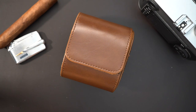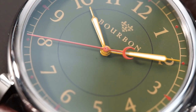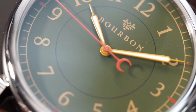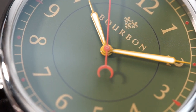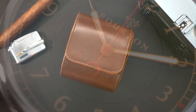So today we have a very interesting watch to show you guys. It's sort of a vintage design, obviously a modern watch. It's called Bourbon Watch Company, and this is a hand-wound Swiss-made watch that gets a very vintage-style case and dial. The dial is actually inspired directly from a clock that hangs outside of a department store — DH Holmes Department Store — on Canal Street in New Orleans.